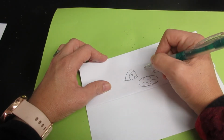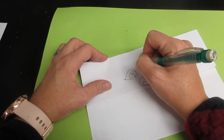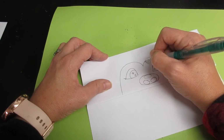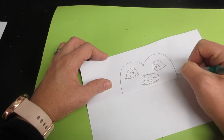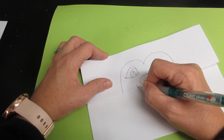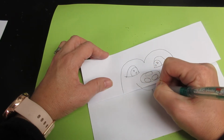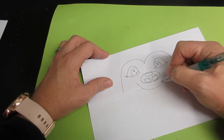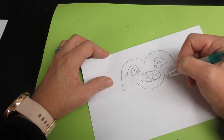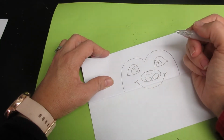Okay, so I have almost all of my reindeer's head, and I'm going to just make like a frame around his face. Just a little curve, a little candy cane curve on each side. Now I need to have half of his mouth on the top half of the paper, and I'm going to have the bottom half of the mouth on the bottom half of the paper. And again, you can get as fancy as you like with the mouth.